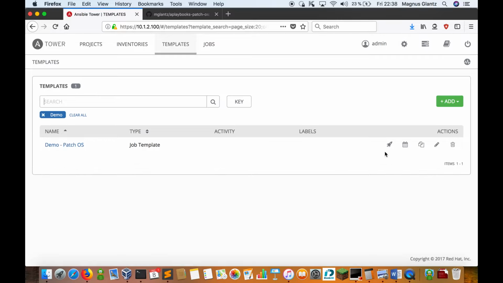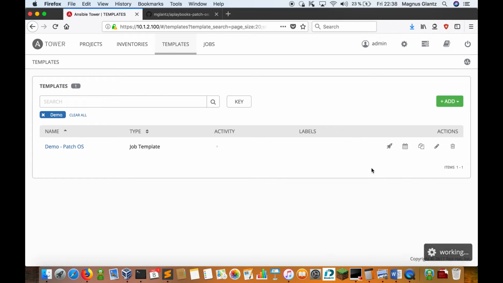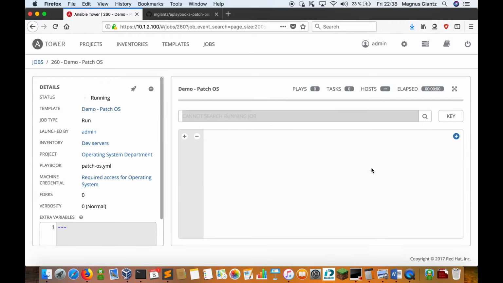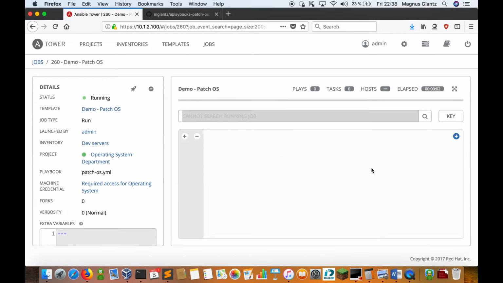I can see here's my piece of automation, and if I just click here on this rocket, I'll launch the automation as well, and I can now see that the patch OS playbook is running against the dev servers, a collection of servers that I call dev servers.